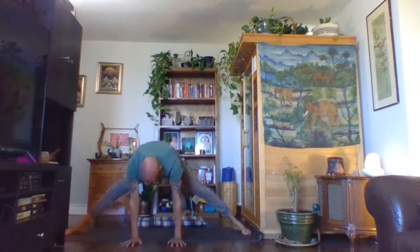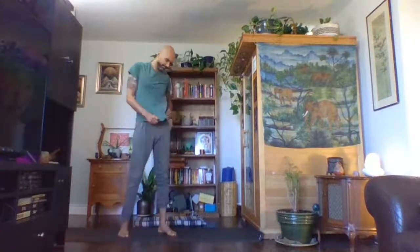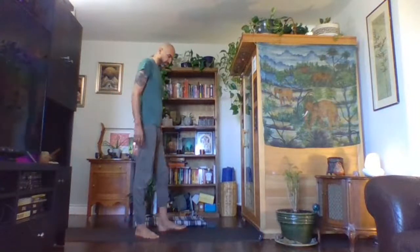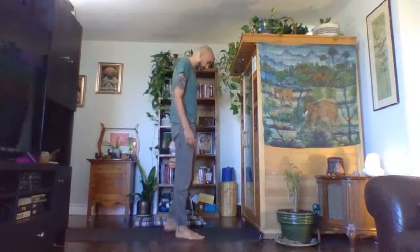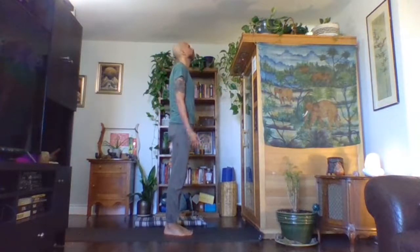And pressing up, bring the feet in. From the legs, draw yourself up to standing. Bring feet in the rest of the way. Okay, shake it out. When you're ready, find the mountain pose for our sun salutation.